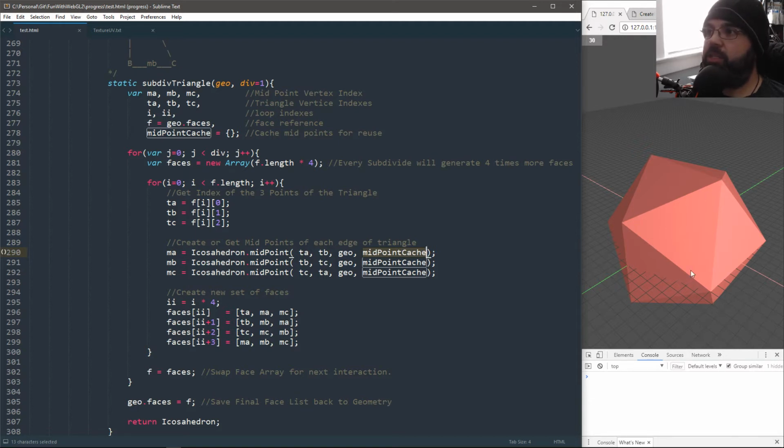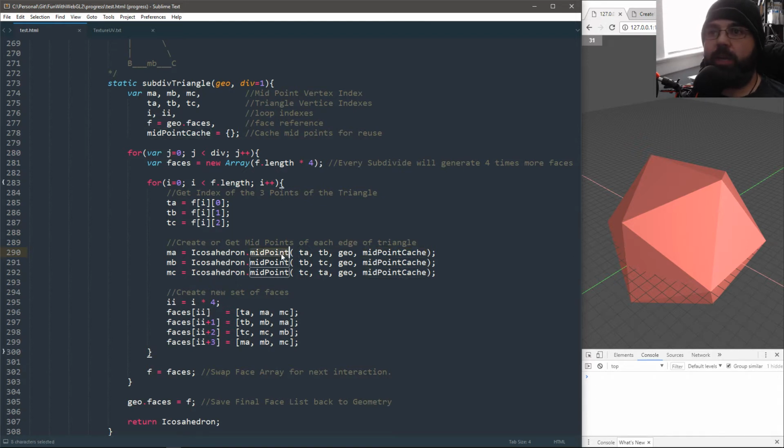Now, that's this triangle. When I start rendering the next triangle and I subdivide that edge, it has the exact same edge as the first triangle I did. So the idea is that if we already created that vertice, we don't want to duplicate it in the array. We want to keep them as unique as possible, so we want to reuse that vertice.